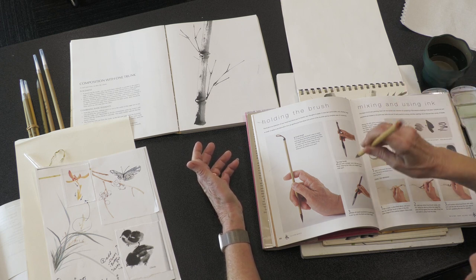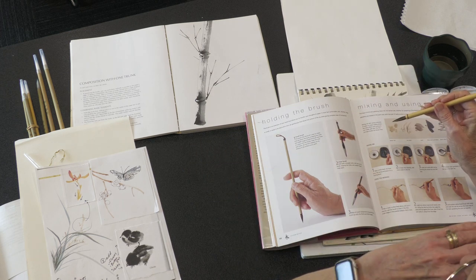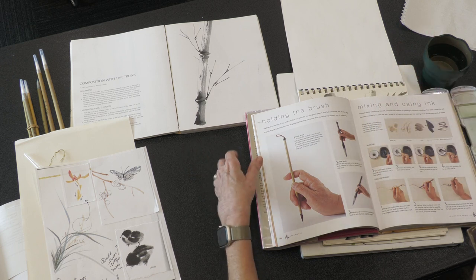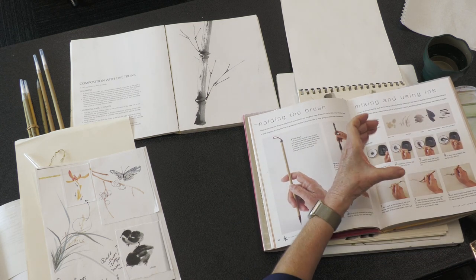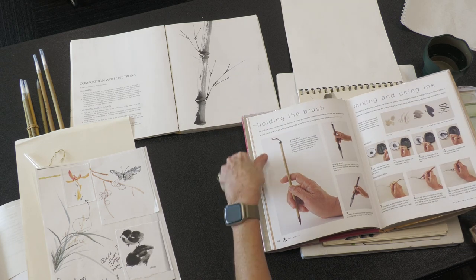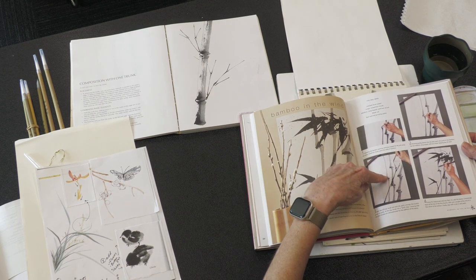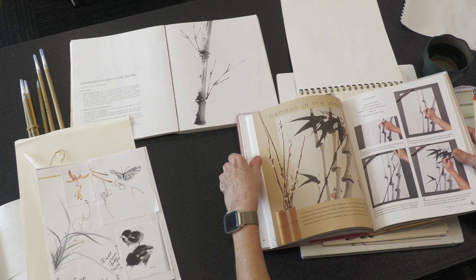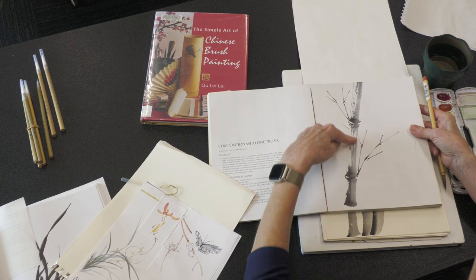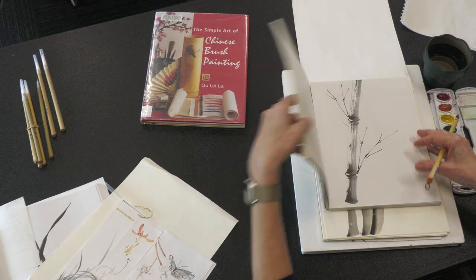For the stroke, you have to use your wrist, you have to use your arm, and sometimes it's best to stand up when you do this. Mixing the ink is done with an ink block and an ink stick and you can get degrees of black and gray — a very diluted expression. Here are examples of the bamboo where the trunk is light in the background. Here is an example of using dry brush with the strokes, which means you have to take some of the moisture out of the brush. I'll demonstrate that just real fast and then we'll move on.